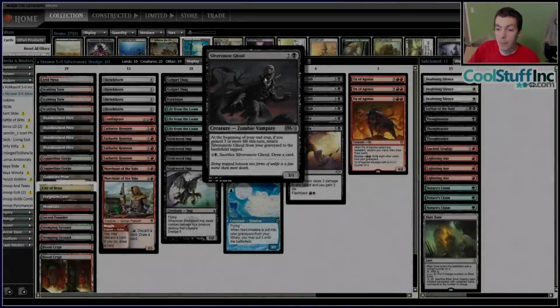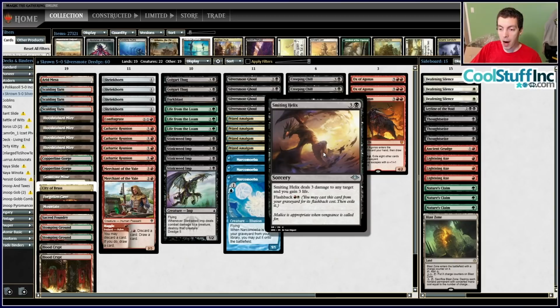Can the new M21 Vampire Silversmote Ghoul team up with a forgotten Modern Horizons uncommon and Smiting Helix to bring Dredge back to the forefront in Modern? Let's find out.